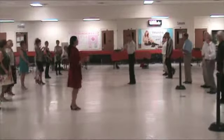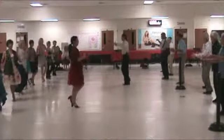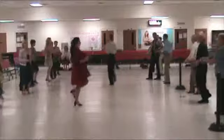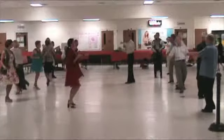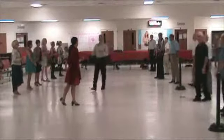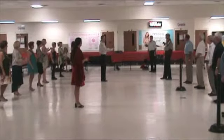We have triple step, rock step. Tuck, turn, rock step. We tap, she taps. We tap, she taps. We take her wrist, turn her around, rock step. Okay, it's a free spin, ladies. So, for the ladies, I'll go down here. All right, let's just do it from the rock step.